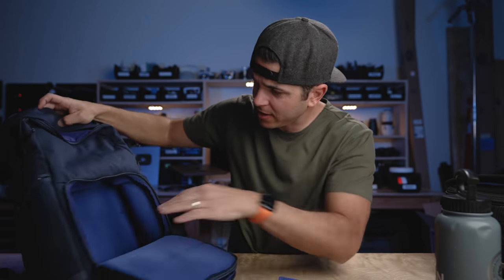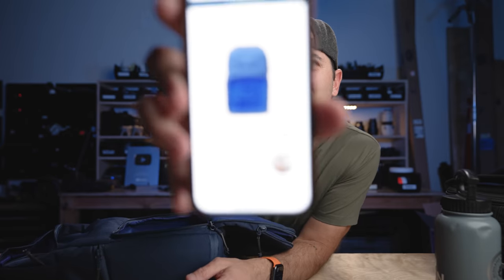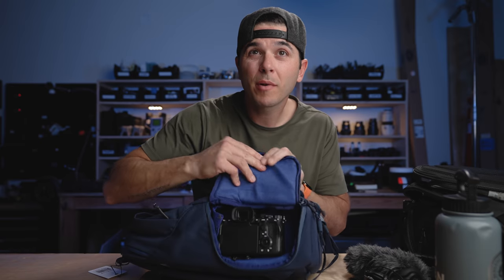Back to the internal spot, and the one you guys obviously want to know about — the bottom area for cameras. This front zipper is for organization, but right behind it is another zipper where this whole front panel pops down, and in here is where you put your camera gear. It comes with these removable camera divider bits. I'm setting it up with one going down the middle because of the side access — you want to have your camera accessible from the side panel.